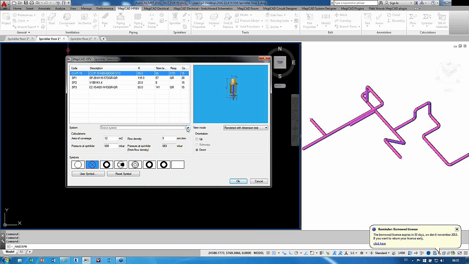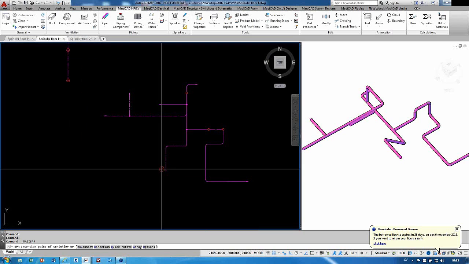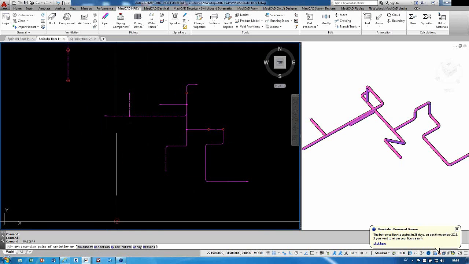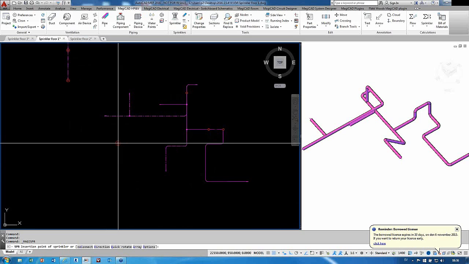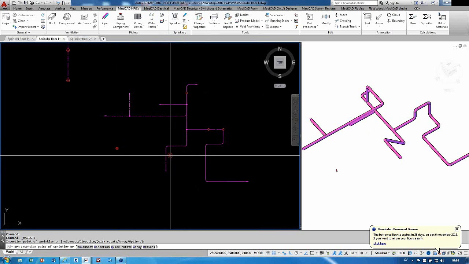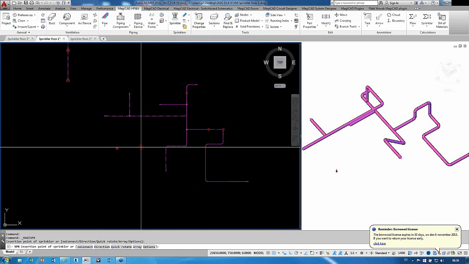And of course, we have to put it on the system. Okay, I take this test system. I say okay. And now I have also some extra thing to do here, but I just want to place my sprinkler here. And which height? We have the system. Do you want to have a status? Yeah, let's put this at 1.9. Okay, so there we have a sprinkler head, and we take a new one.